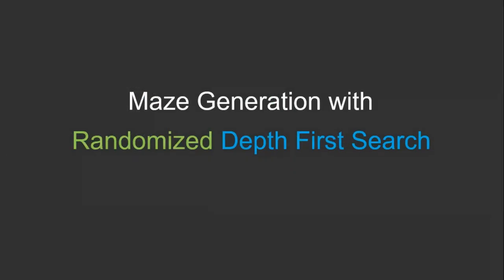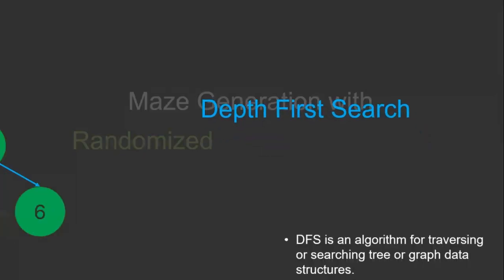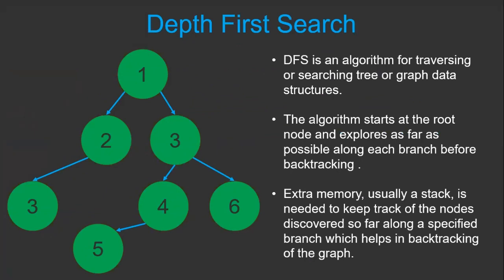But before we begin into that, let's have a basic visualization of how exactly depth first search works in its core nature. Depth first search is an algorithm for traversing or searching tree or graph-like data structures. The tree or graph-like data structures are basically made of individual cells, or in other words, nodes. Those nodes have neighbors, and those neighbors have further neighbors, which then eventually connect to each other, forming a graph-like structure. Hence, for such graph-like datasets, we use depth-first search.